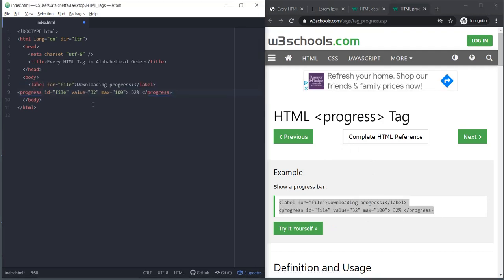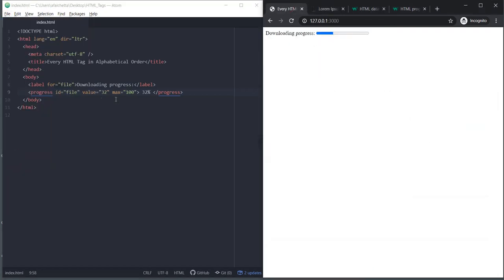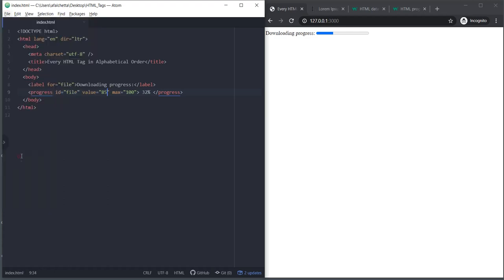Huh, interesting. Let's see what that looks like. Oh, downloading progress. Okay. Value you can change to, I don't know, 85. There you go. All right, that's interesting. So, no CSS or JavaScript required. Of course, you have to change that manually, but if you did it from JavaScript, it would be dynamic.